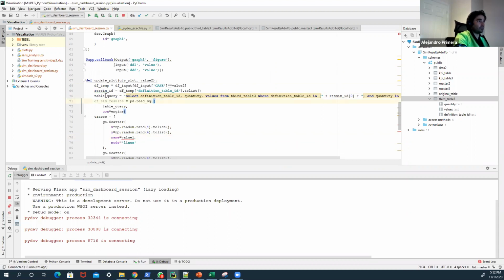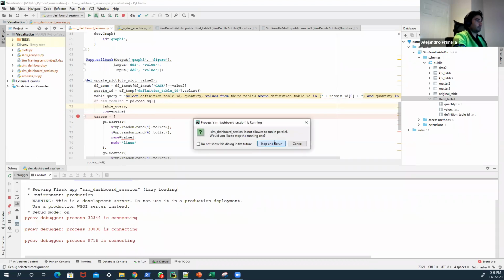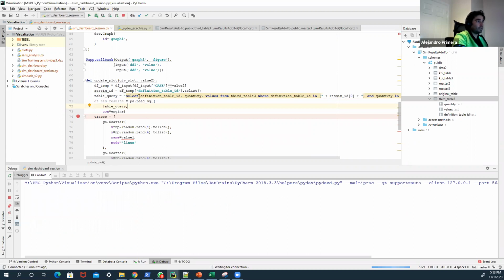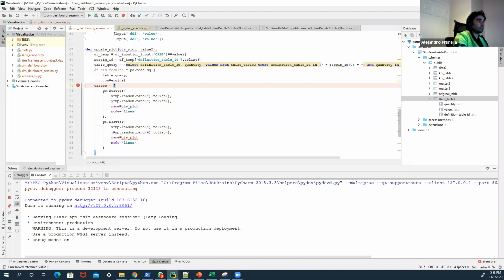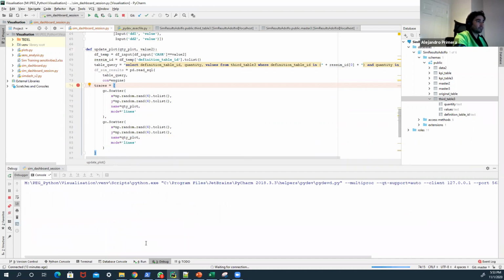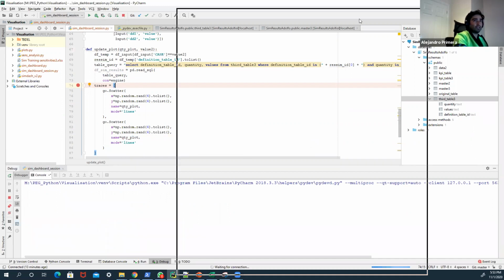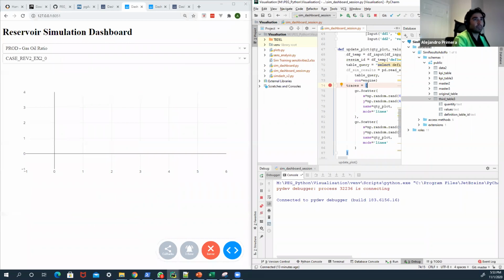And I'm going to read this query. And what I want to see is if I get the simulation results back in here. Okay, let's see. Oh, sorry, this is a quantity plot. This is not going to work if that variable is unrecognized there. And let's split the table, this again.